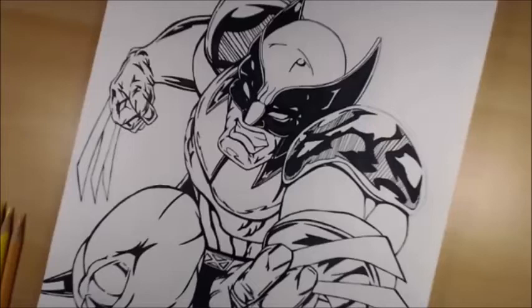We're going to be doing this finished piece of Wolverine, going to be coloring this up, and we're going to be knocking it out, so hang tight for it. And I'm going to share this over with the channel real quick, and we'll go from there.